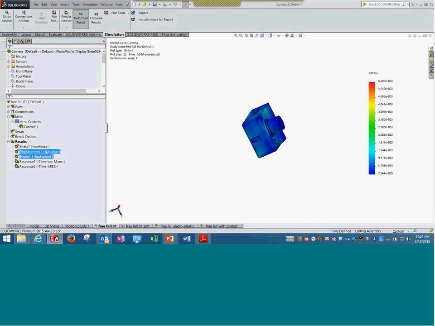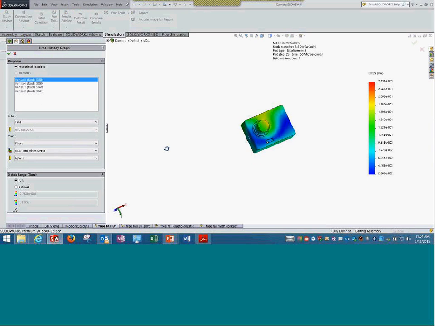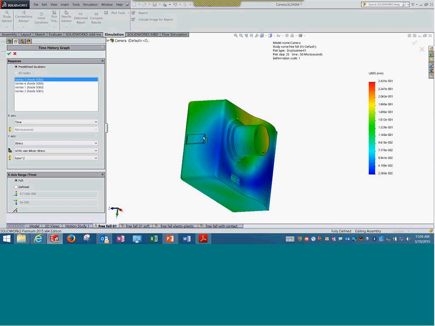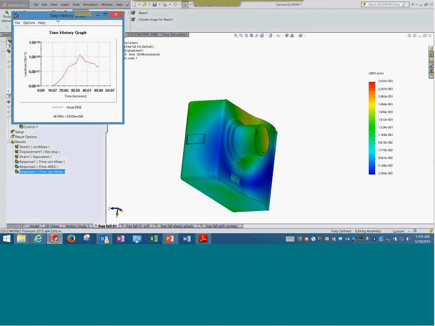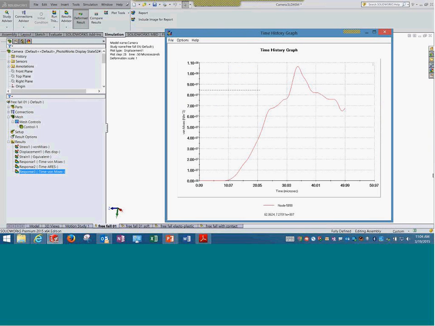Okay. Let me try to create a defined time history plot and a vertex somewhere there. This one, no. I think the vertex is around that length. Obviously, the lens is the most critical part of a camera, so they typically try to plot it there. Let me take the default stress and try to plot it. Okay, here it is. This gives more relevance or understanding of what could be happening than that animation.